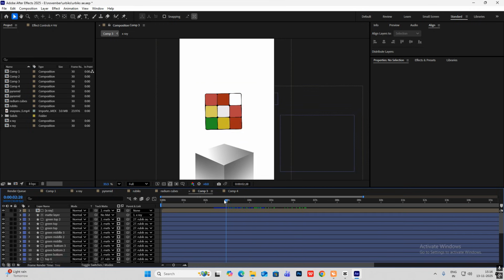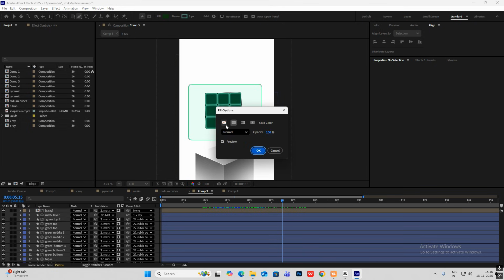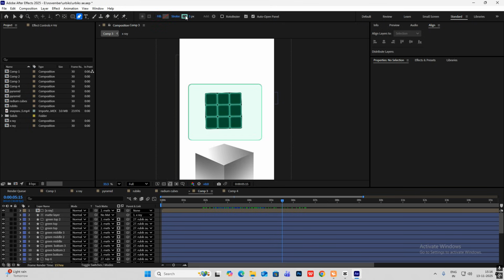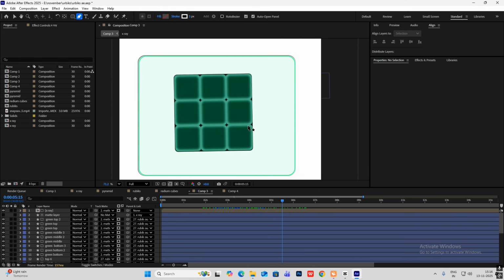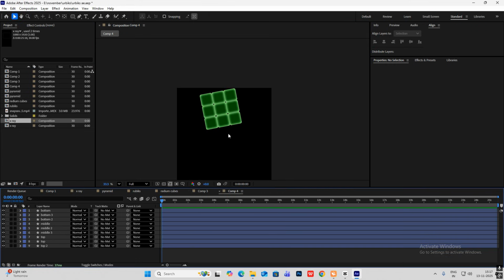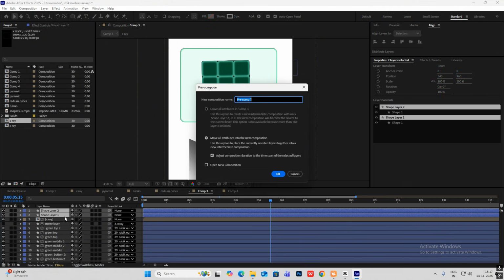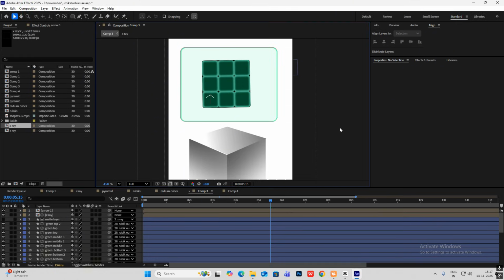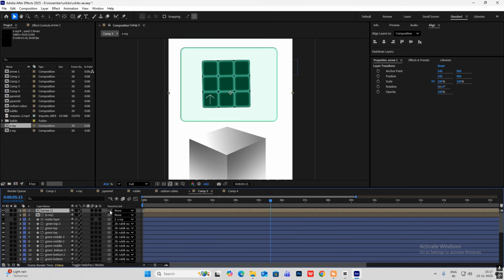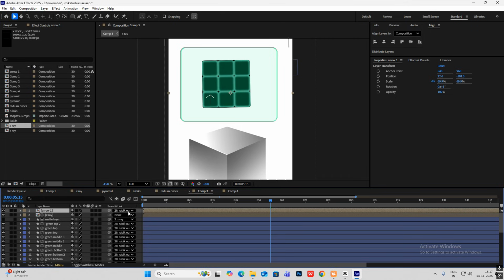And now for the arrow part, okay, so it will go inside. For the arrow part, I'll show you by doing some arrows. Make this white. Okay, and then I'll just select these two, Control Shift C, and rename this to arrow 1. Simply parent and link it with, again, Rubik outer main. Okay, everything is parent and linked with that.